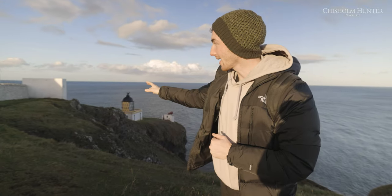Look at that. As you guys can probably see over to my right, the lighthouse is standing tall. It looks amazing. What we're gonna do is we're gonna have a seat and we're gonna talk about the amazing specs of this model.